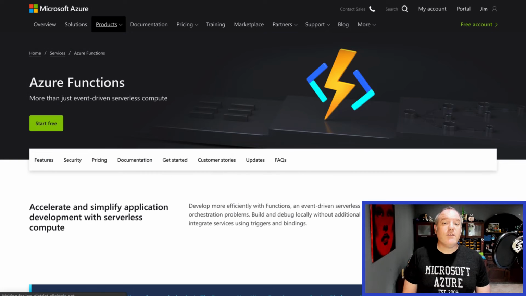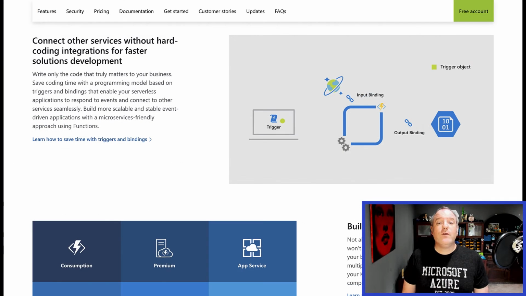Now, Azure Functions are small pieces of code that are run in response to events. Azure Functions is what is known as serverless. Not that there isn't a server that they run on, but instead you as a developer don't have to care. Your code is run for you with all the management of it done by Azure. Azure Functions can be triggered by a wide range of things, such as timers or IoT events.